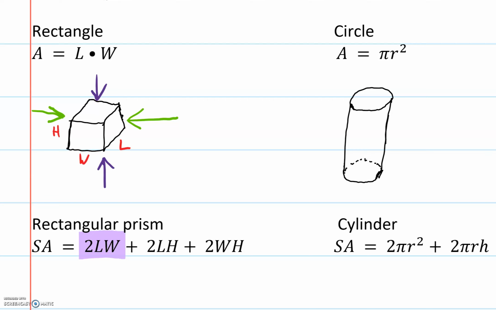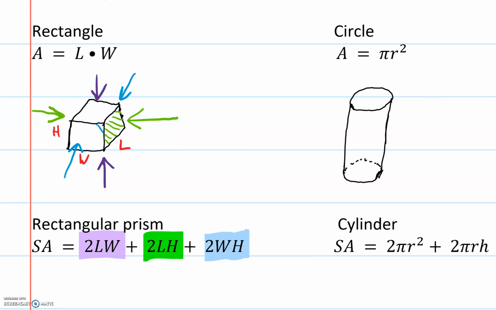From either side of our shape, that would be 2 of those, so it's 2 times length times height. And last but not least, we have the front, which is width times height, and the back, which is also width times height. So we have 2 times width times height, because there are 2 of those sides. Hopefully that helps you get an idea of what those different sides look like. I'll just highlight one of those. That's the green side and the opposing side, so it's always the opposite side as well.